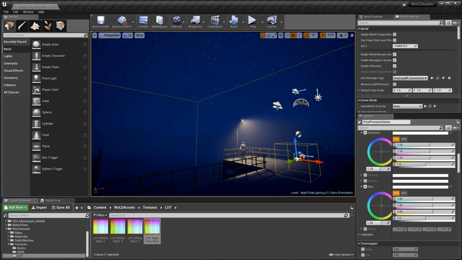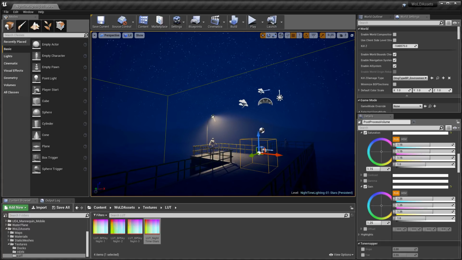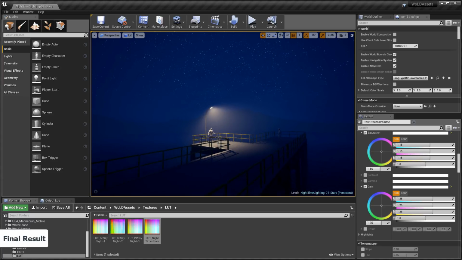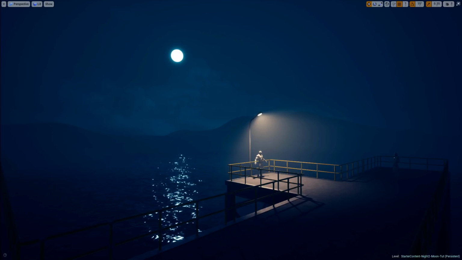So here we have the scene that is pretty much identical to what we had in the color lookup table, but now it will be more consistent across LDR and HDR displays. So here's our final scene for nighttime star sky using Blueprint Skysphere. In the second tutorial, we're going to light the same scene for nighttime by using moon sky. And this is the result that we're going to achieve in the next tutorial.